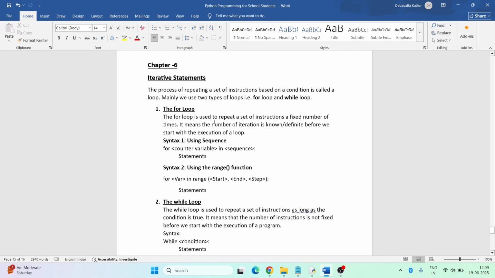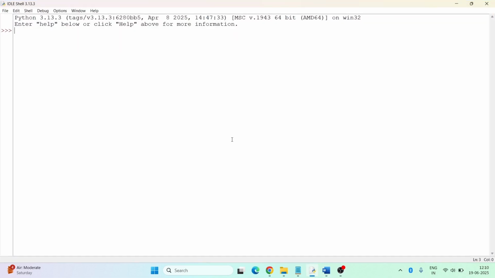And the for loop is of two types. One is by using sequence and the other is using the range function. So let's see both the types. Let's see an example using a list.